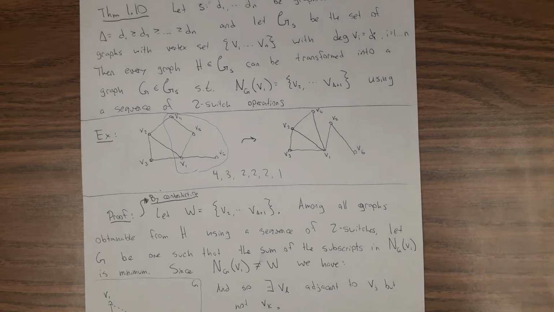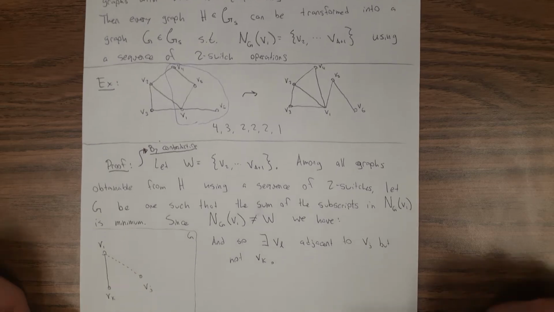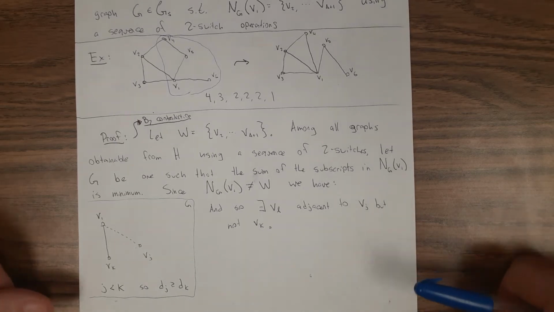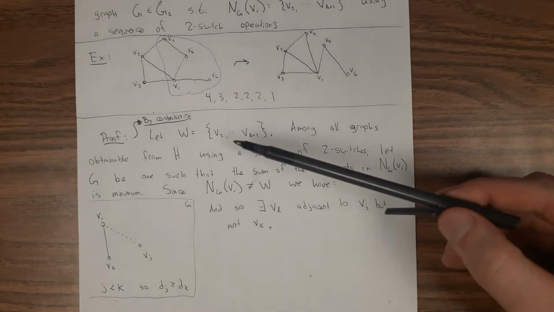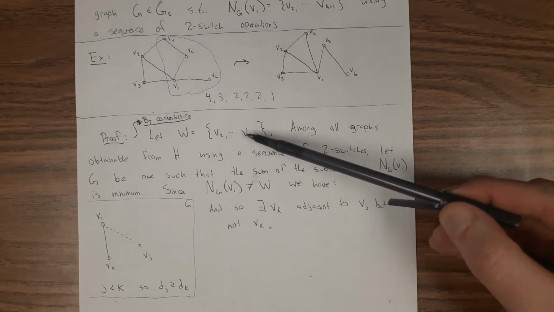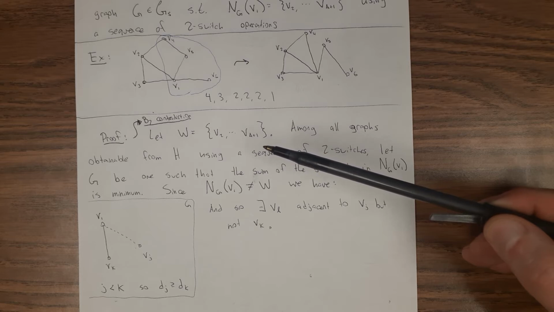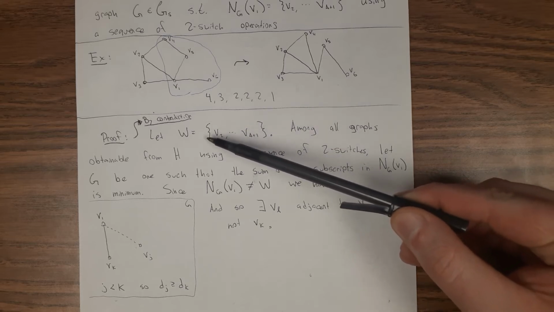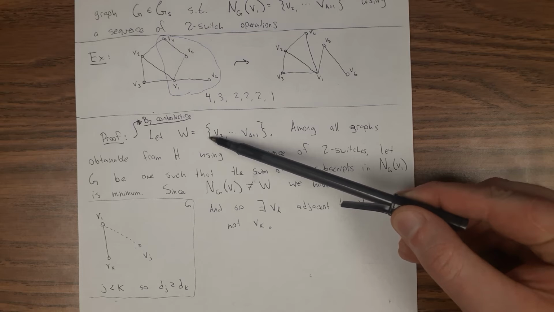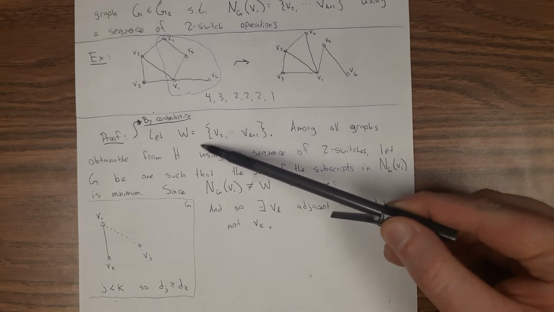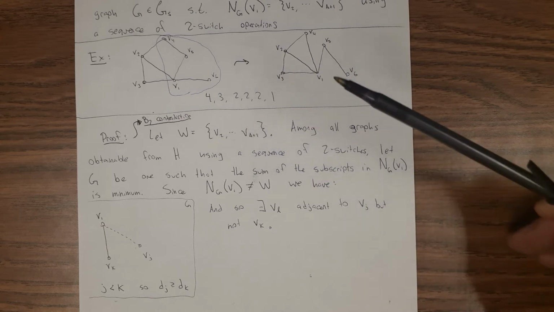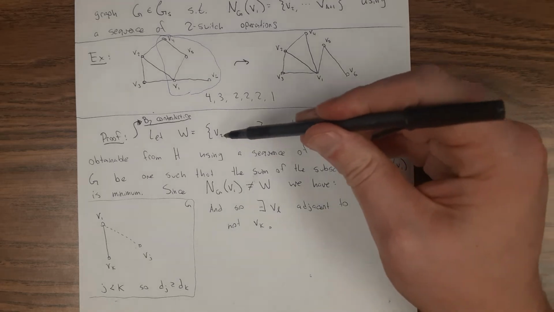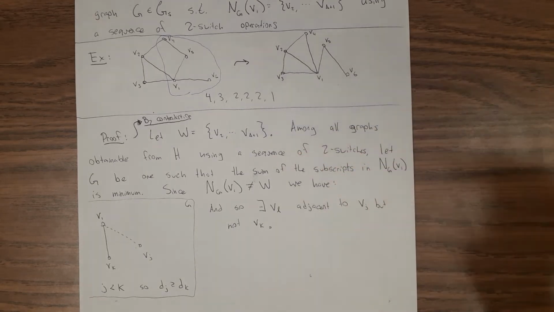So of course this example isn't a proof. I just wanted to show you on a particular graph. So let's do the proof. This is a proof by contradiction. I'm going to let W be this set. Basically, I want to show that there's a graph G where the neighborhood of V1 is exactly this: a consecutive block of vertices starting at V2, where the total number of them is delta.